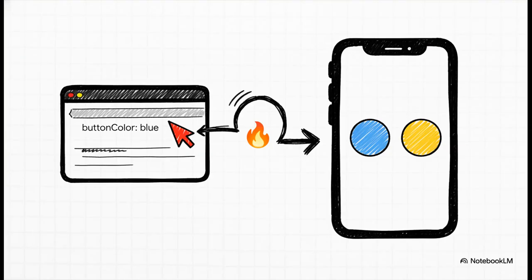Okay, first up is a feature that developers are absolutely obsessed with. It's called Hot Reload. Imagine you're working on your app's design, and you want to, say, change a color or move a button. Well, instead of waiting minutes for the whole app to rebuild, you just hit save, and boom, your change shows up on the screen in like less than a second. It makes building things incredibly fast and, honestly, a lot more fun.